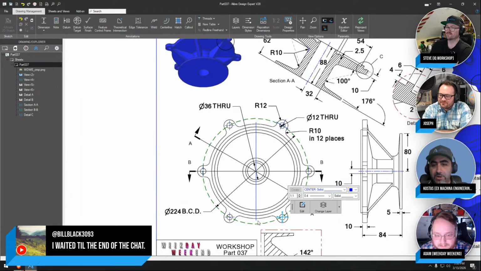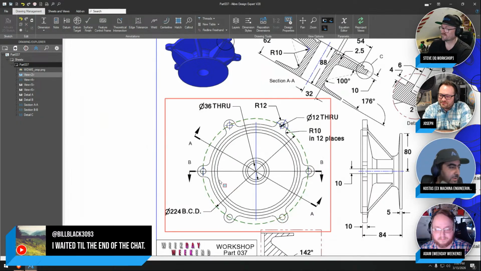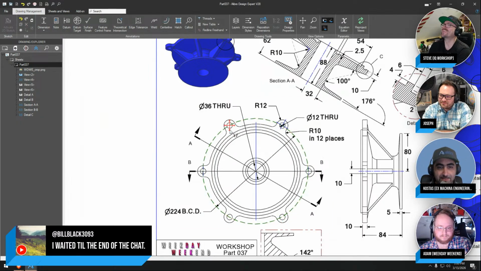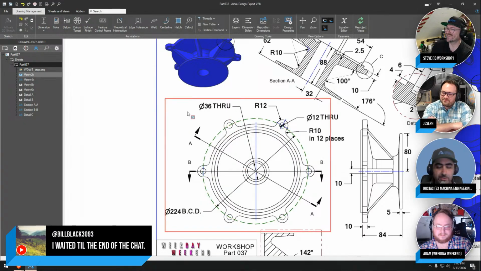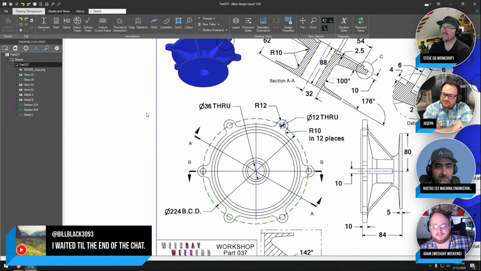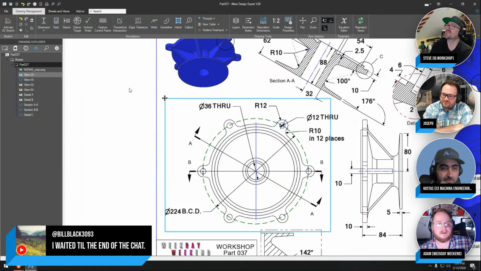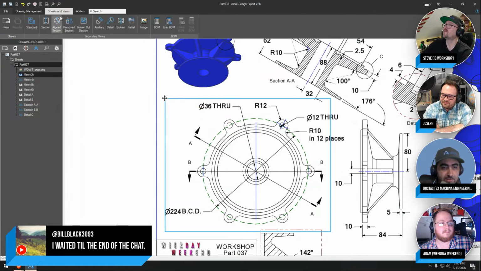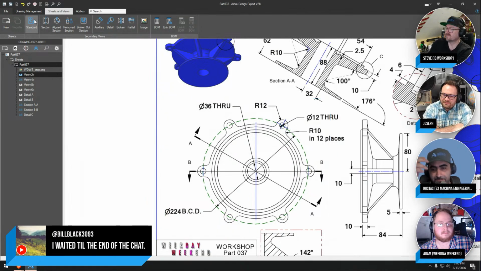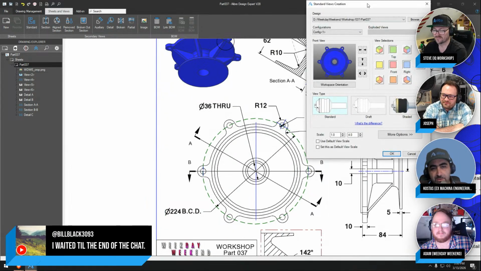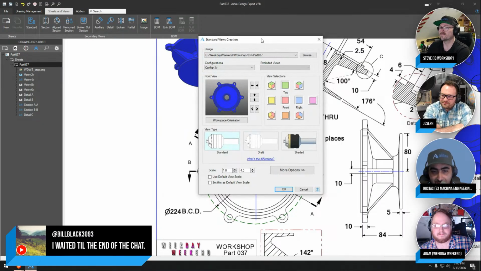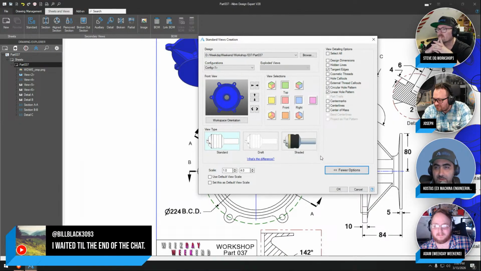And when you're putting in a view, if you go to sheet, sorry, view management, and sheets and view, you see that? If you click on standard, you get to put another view in right there. You have a little button saying more options, and it extends the menu.